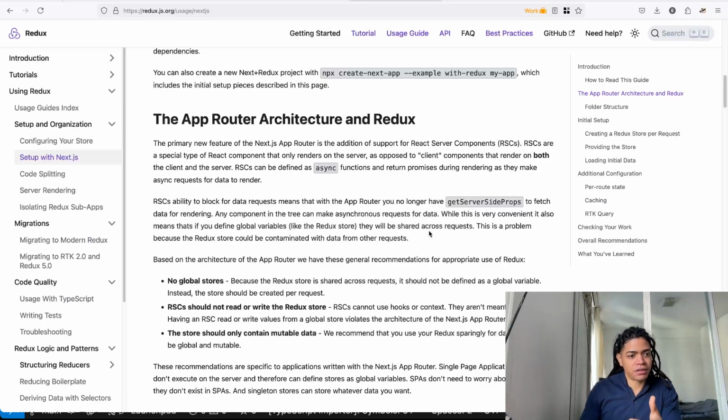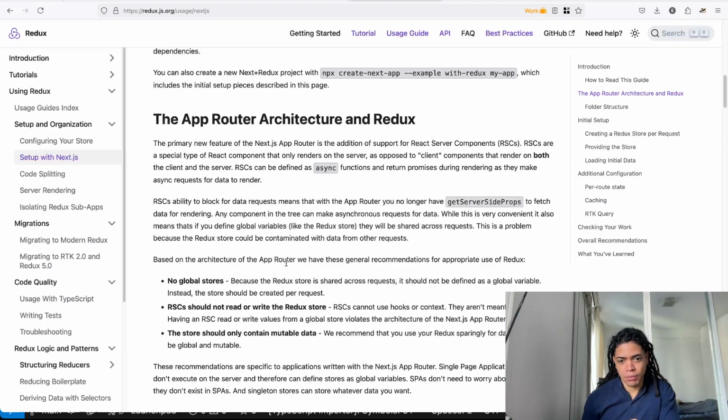This is similar to when we define our Redux as a single store, right? The problem is that the Redux store could be contaminated with data from other requests.